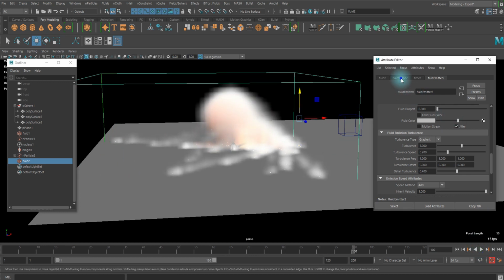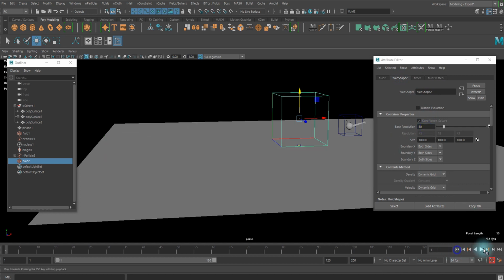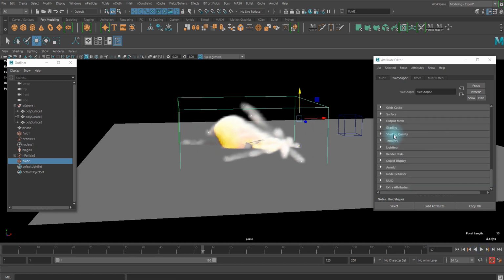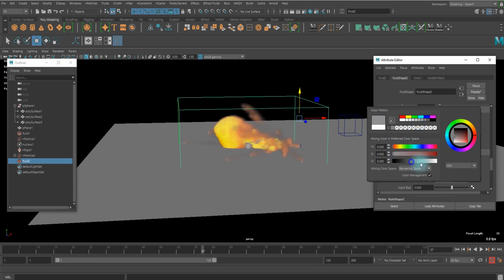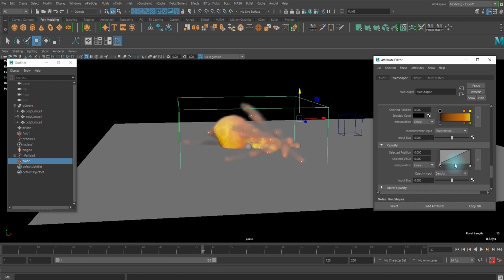Okay, let's increase the resolution then. Let's work on content details. Works like that. Before we do that, let's make the color darker, and lower the transparency, increase the opacity.